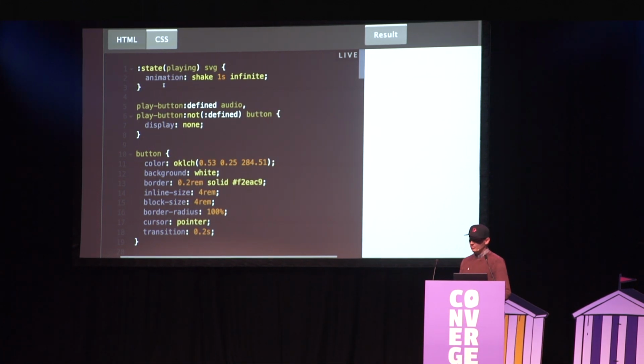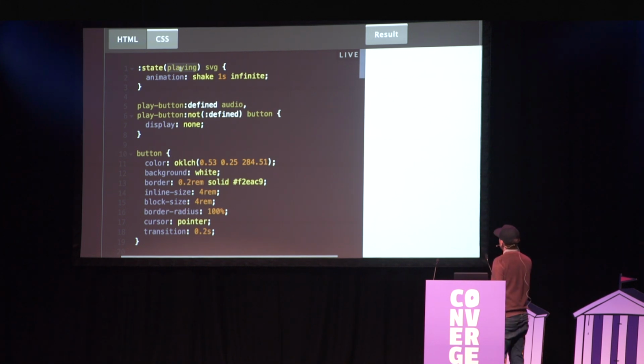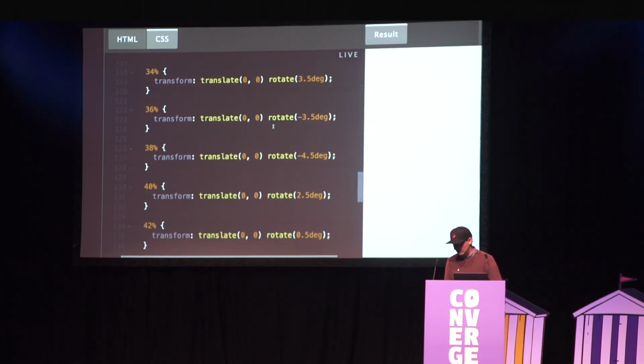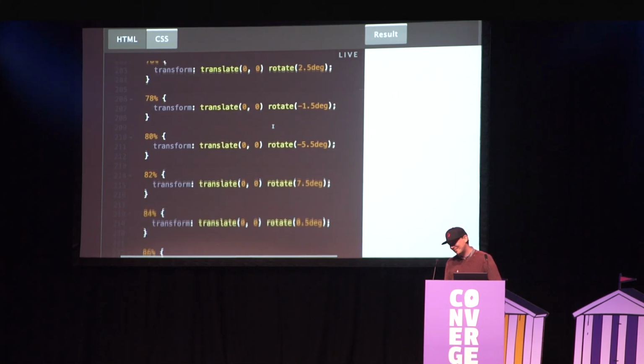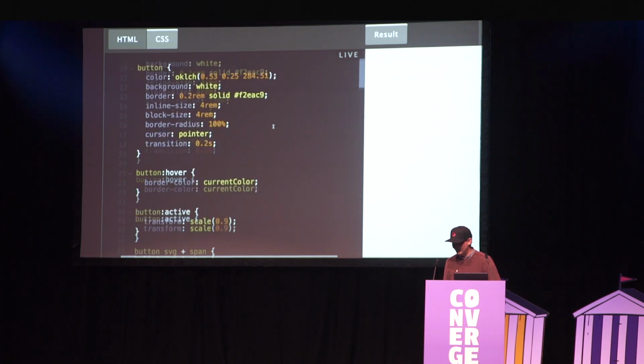But what you do is you do :state and then the name of the state that you've created inside of that web component. So in this case, this state is playing, and then what I'm going to do is target this SVG and apply this frankly crazy animation on it. Thanks, CSS Shake. Real handy.